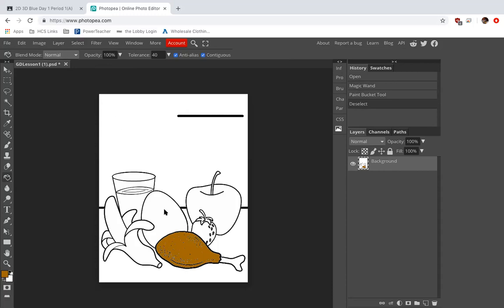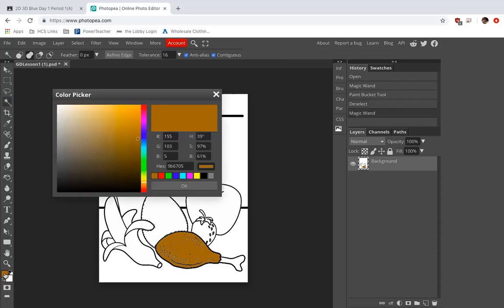Next, we're going to move on to the egg. We're going to go back to our magic wand, where it says magic wand. Click the egg. You select it inside the egg. Once you select inside of something, you can't color or mess with anything else. I'm going to go back, choose a different color.